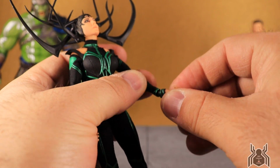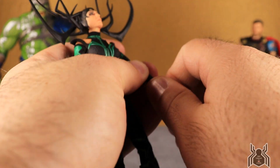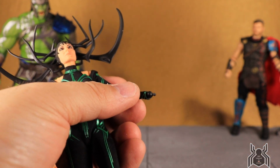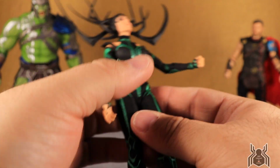The hands are on a ball joint, so you can get a lot of range of motion in there, and to switch them out, you can just... This one was a little bit tricky getting on, so pop it off, and you want to be careful because that is a small peg, and then you could just put the hands right on there.